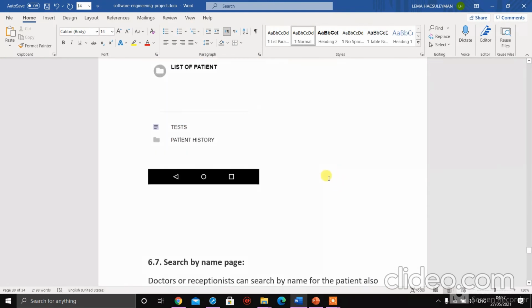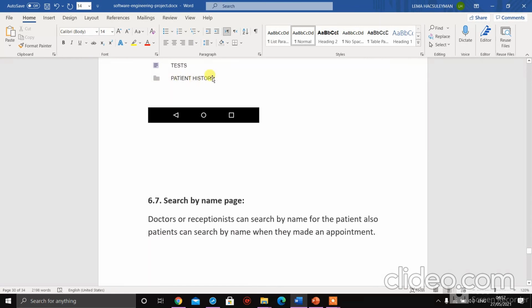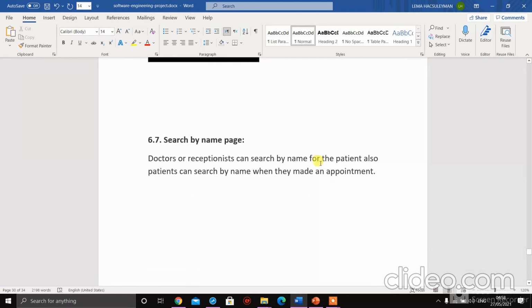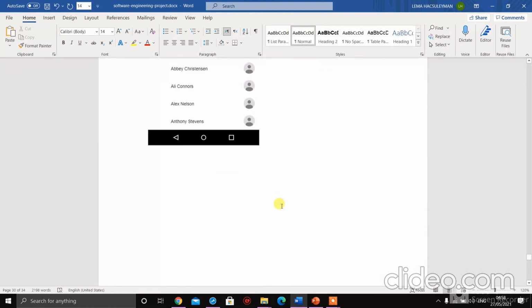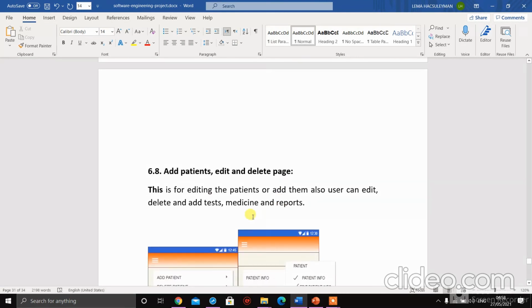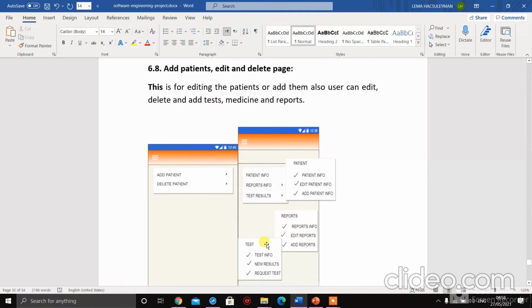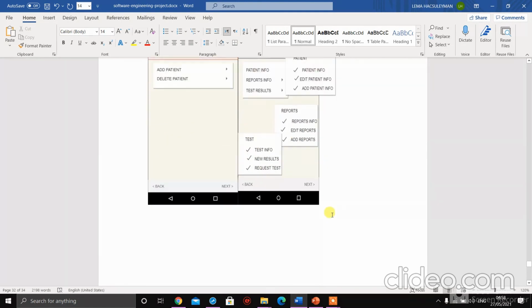Test patient history: you can search for the patient by name. Yes, search by name page. Doctor section. Add patient, edit and delete page. Yes, the interface for this service.